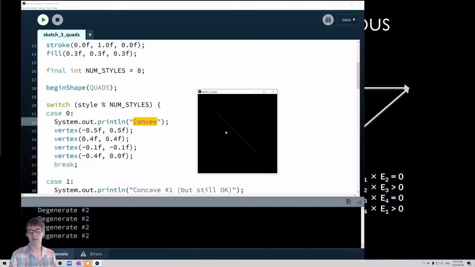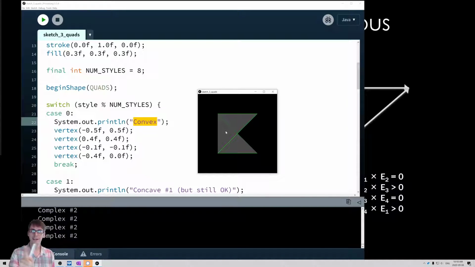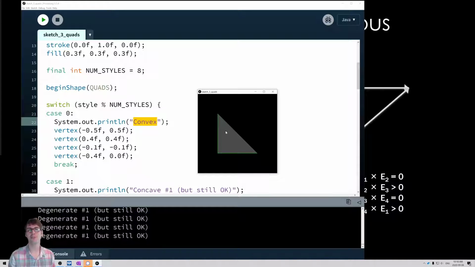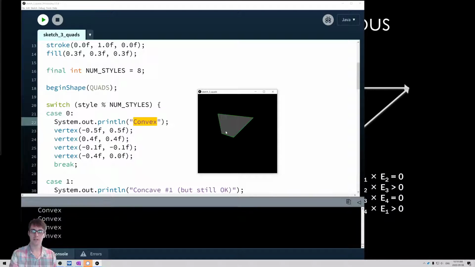What's even more frustrating is if you went and wrote this in, say, Java OpenGL, you'd get a different result. It depends on what flags are set. Your OpenGL version changes, you get a different result again. The rule is, if you're going to use quads, stick to convex. If you have a concave, you've got to fix it. You've got to break it up into triangles, or a degenerate, you've got to break it into triangles. And there are algorithms for this. We'll learn some of that later, but this whole triangulation of meshes is a really popular problem in computer graphics.